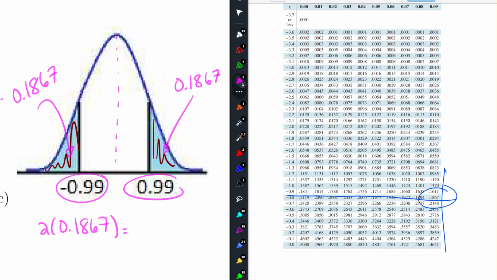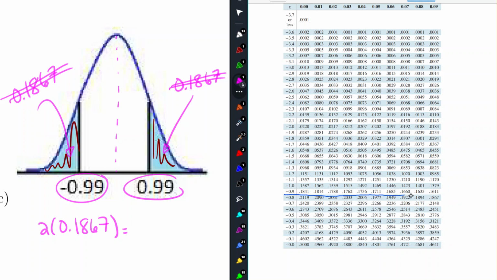Y'all might have already caught this. I apologize, there's an error there. My line was skewed. I did not mean to make this error, but hopefully this can show us the importance of making sure you're reading the chart correctly. Do you see I started at the correct row, but then my trajectory kind of peeled down to the second row, which gave me the wrong value, which would have gotten this whole problem wrong, even though I had the right concept. I've got to watch my details.